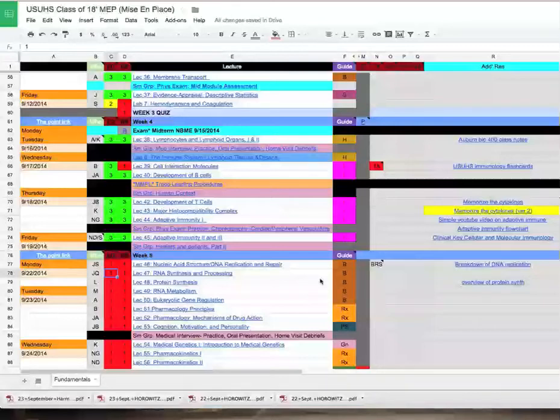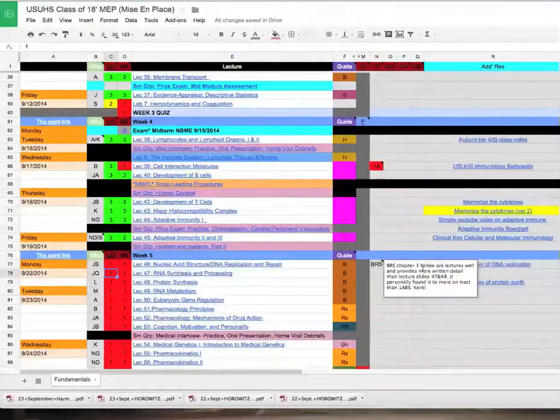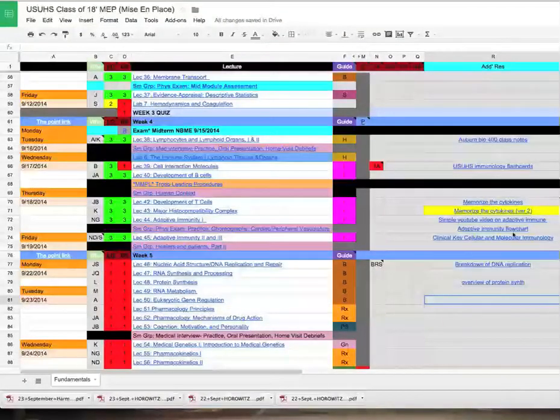Now there are some additional columns to the right, where you can put in, hey, this was a useful resource, like our BRS book was useful for this lecture in chapter 3, or the First Aid book, or whatever you're using. If you find something useful, it's nice to be able to share it in one localized place.